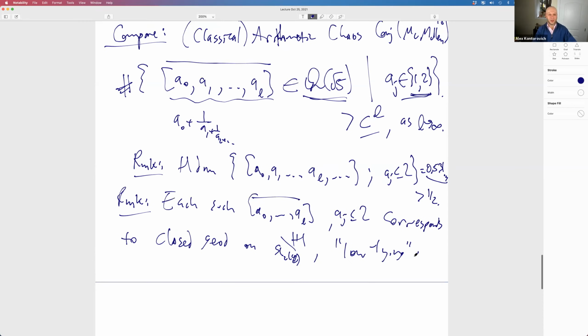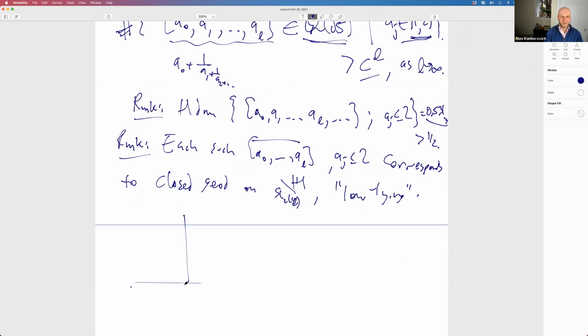So if I draw a picture of the standard fundamental domain for SL2Z, what does it mean to be low-lying? Well, what's the connection? This is some number, let's call it beta. So beta is some real quadratic number, and it has a Galois conjugate beta bar. And if you connect beta to beta bar by a geodesic, this will actually be a closed geodesic. This will close up in the quotient and come back to where it started.